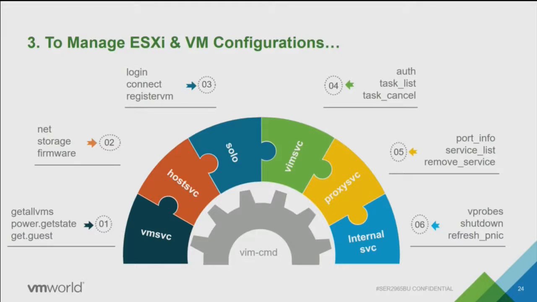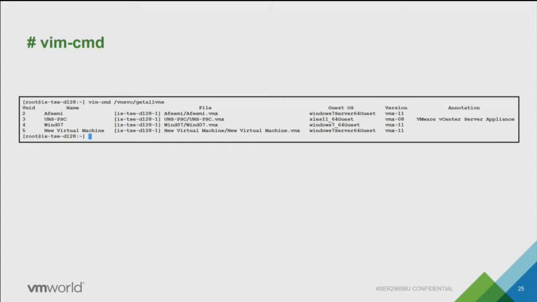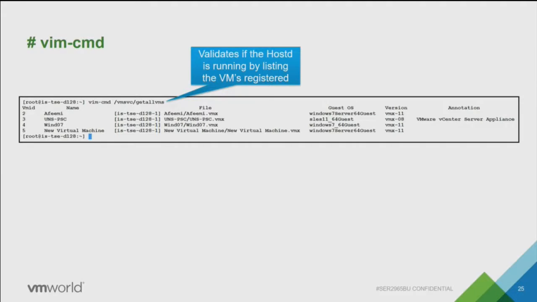Like that, there are multiple options. We'll just discuss one real-time scenario, which is vmsvc/getallvms. Remember what Abhilash talked about in hostd? If you want to validate whether your hostd is working fine or not, then this is the command that you will run, vmsvc/getallvms. If you get the output for this command, it's a simple option to isolate if your hostd is working or not. Obviously, the other option is you can launch a vSphere client or a client direct to the host as well and check. But going forward from the vSphere client, we are not sure if that option is going to be available. So this is what we will be left with for troubleshooting hostd.